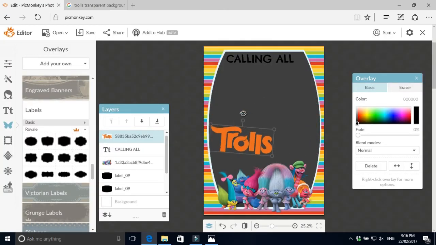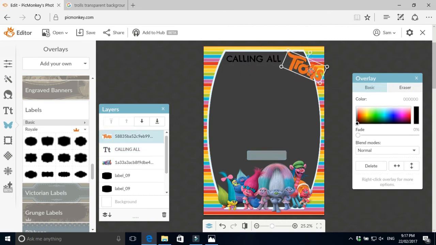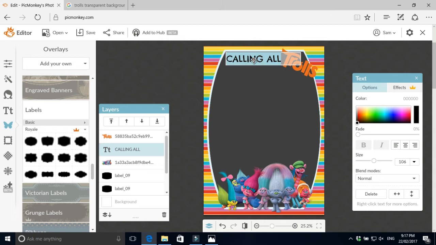Okay. Yeah, I just thought it would be fun just to have it more like on an angle. Let's make that a lot smaller. Alright, now I want to change the color for this one.